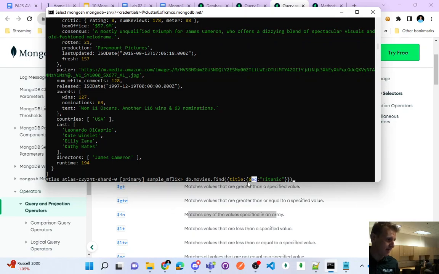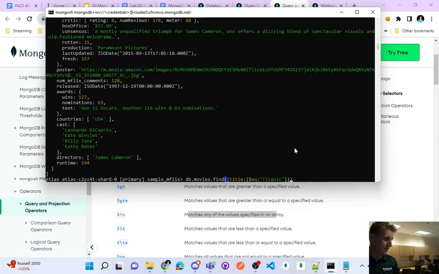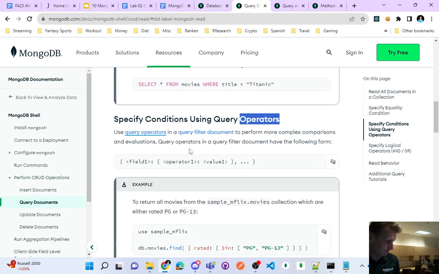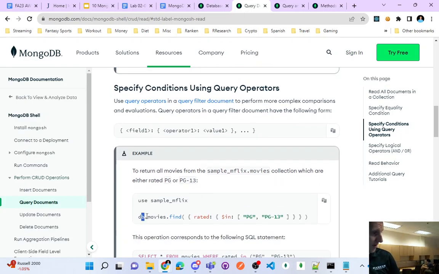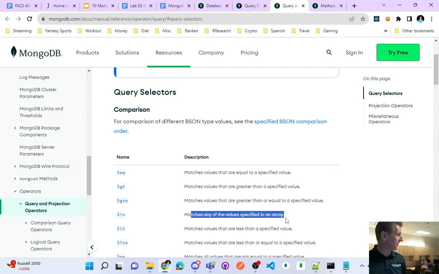The mistake that I made, I forgot to put my $. But again, this query equal to Titanic is functionally the same as title colon Titanic. So there is an implied query selector of EQ. But now we're going to write a different query operator of $in. Remember, $in matches any of the values of the specified array.